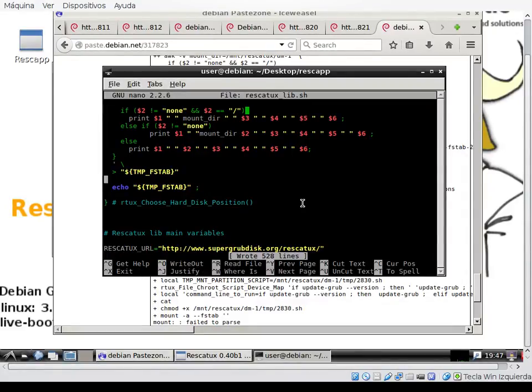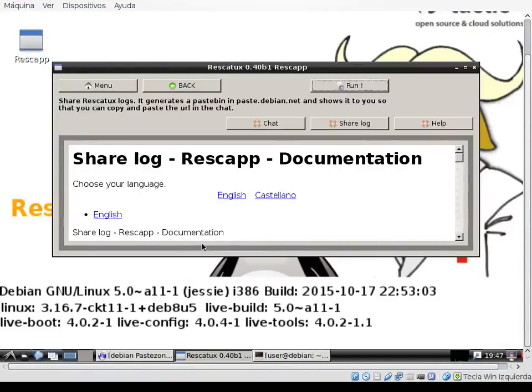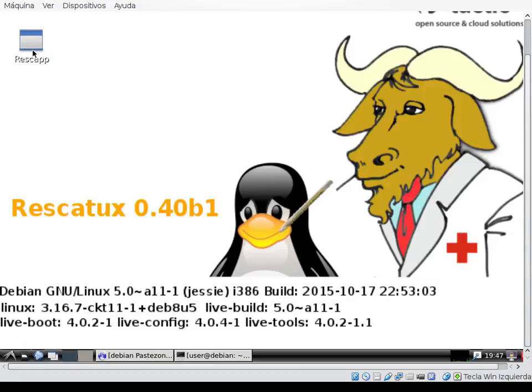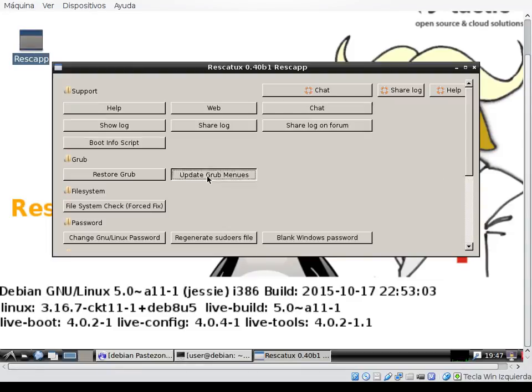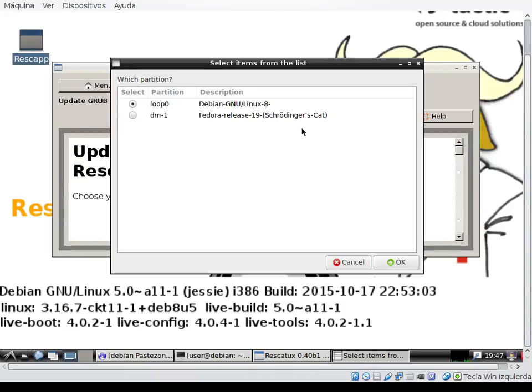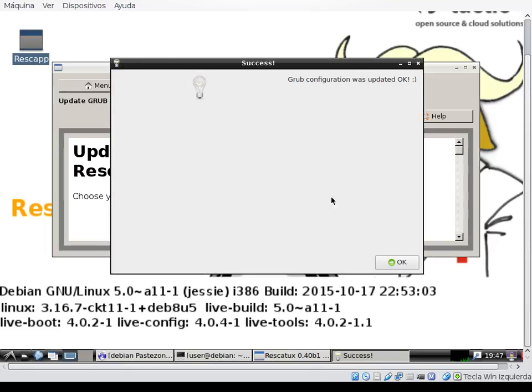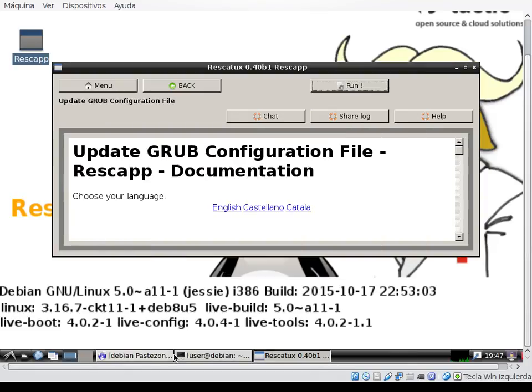Okay, so write out, exit. So now we are going to try it again. How do we do it? We run this again, update group, run, Fedora. Okay, it seems to like it.